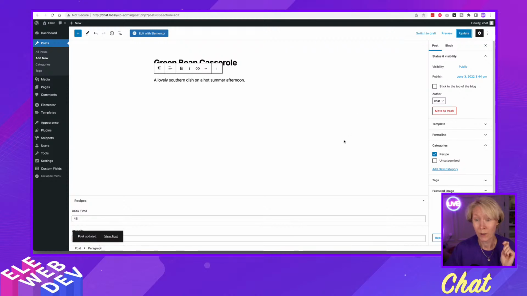And so now, hold your breath, boys and girls. Say a prayer. And let's find out whether or not that data is in there and is going to be rendered to the front. Now, again, I think the problem is the connectivity of choosing the recipe category, which then goes to ACF and pulls it in to make those fields show up down below. Why are my earbuds falling out?